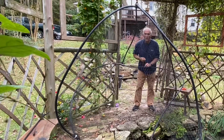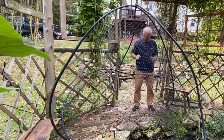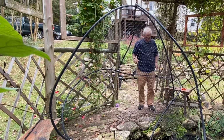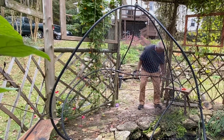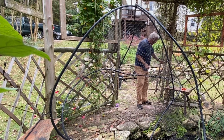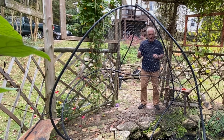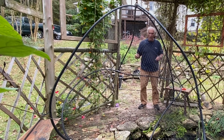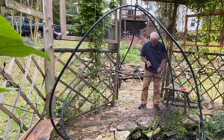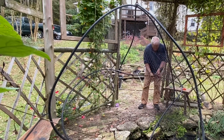So what I've done, I've suspended the middle, I got the rope a little bit higher, and it's so hard to move. I've got to get rid of all this excess netting. It gets caught on every little piece of bark here on my gazebo, but it was laying flat before I brought it in here. The way I did that was I made a pot of hot water in my coffee pot, and I came out here and poured it on it, and that made it relax and go flat.